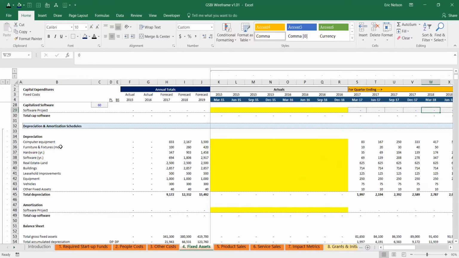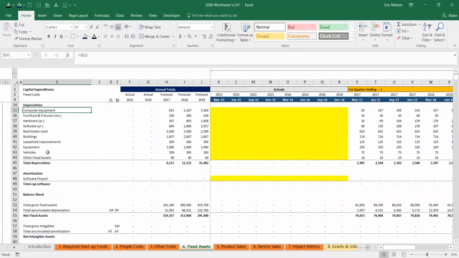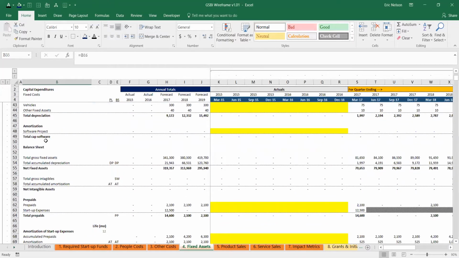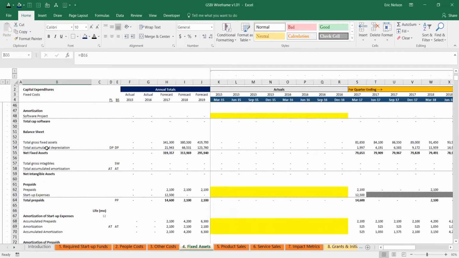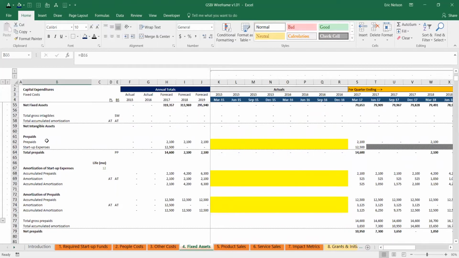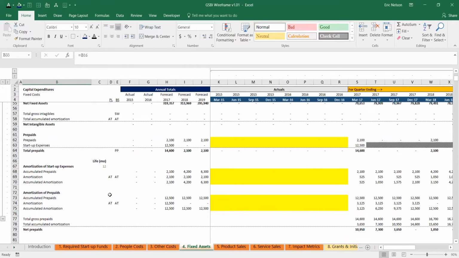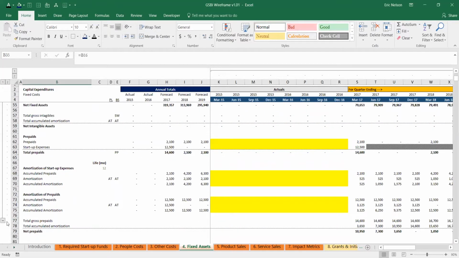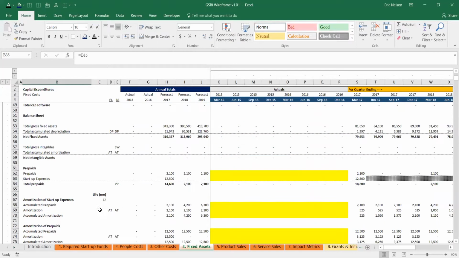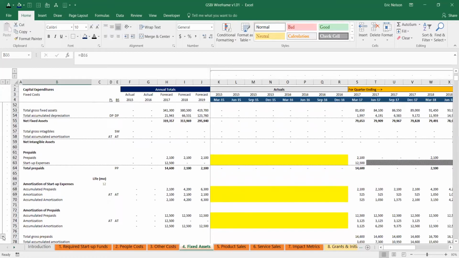So in order to do that, if we have computer equipment that's going to allow us to generate revenues over a few years, we want the cost of that to be spread evenly over that time period. The same goes with other intangible things. And you can see calculations around prepaids and other things below. It gets a little bit thorny down here, I have to admit, so it is best to avoid this if possible. Avoid making alterations.